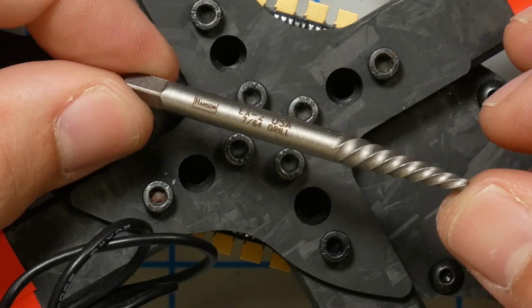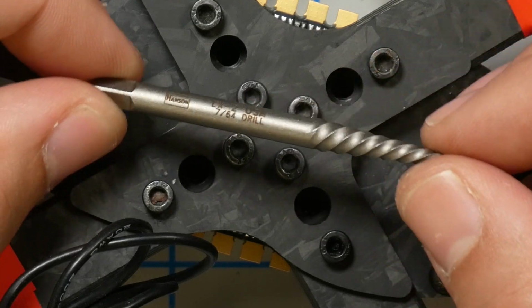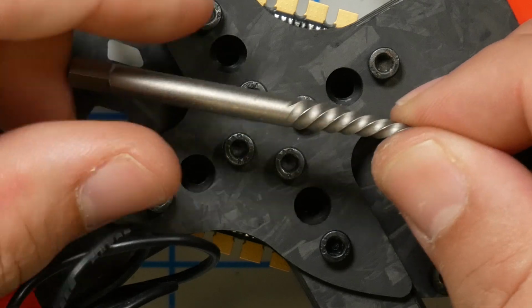This is a thing called a fluted screw extractor, also known as an easy out. And it's a special kind of drill bit. You put it in your drill and you have the drill turn left-handed, and it basically drills into the head of the screw, and then it grabs it and it backs the screw out.